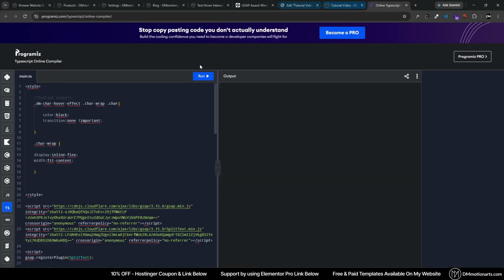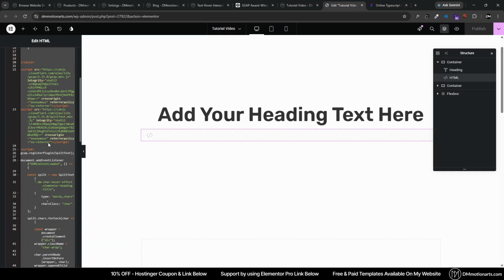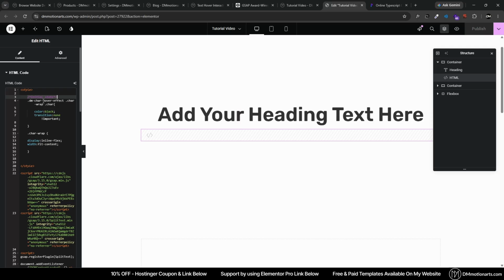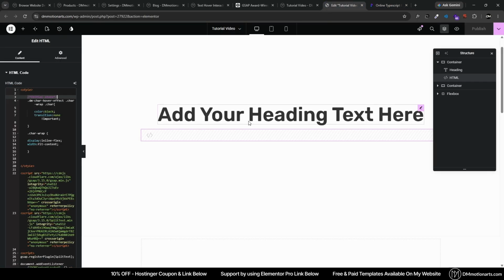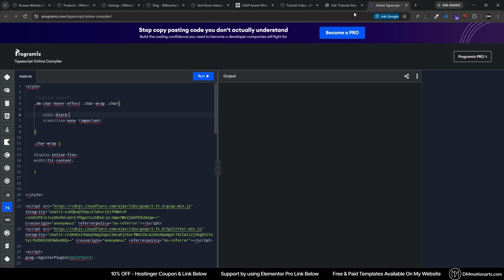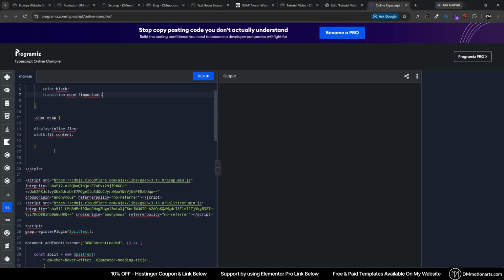Okay, so I just pasted the same code here so that we can see it easily. So you could see it says initial state. It's hard to read, but if you go into the code in your page, it would be in pink color. So it's easy to see in here. You could see color black. So whatever is the color that you add in here would be the default color. So if you want something else or any hash code that you have, you could add it here. Rest you don't need to worry.